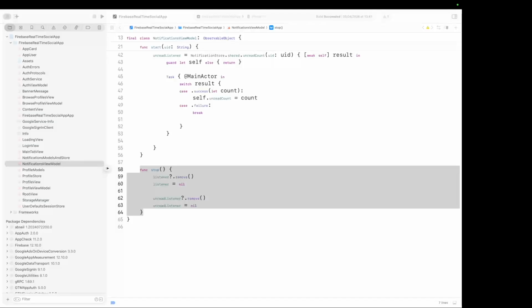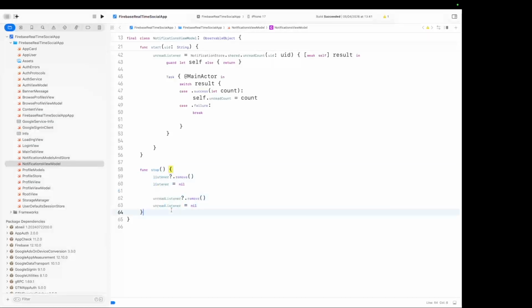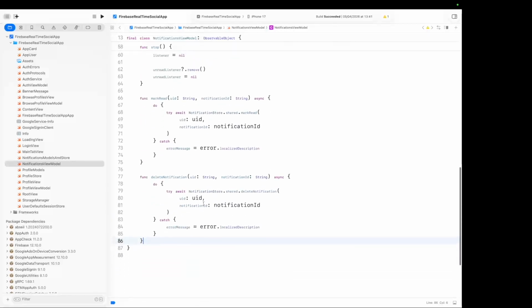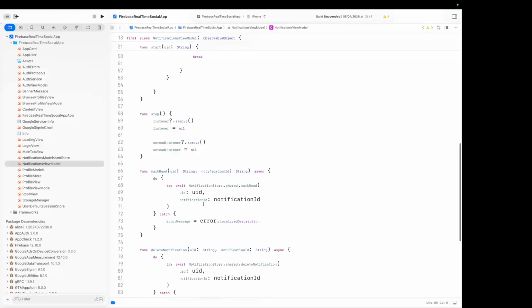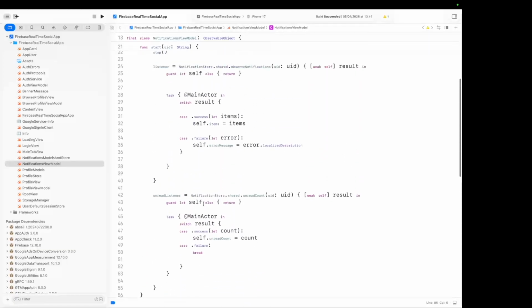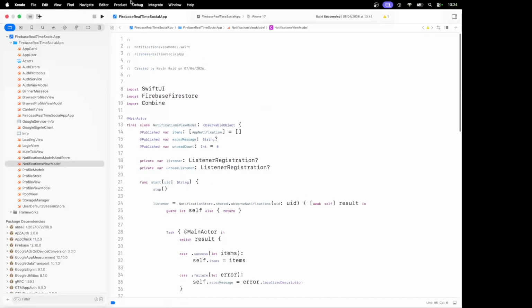So I'll just copy and paste the remaining code for this view model. I'll just compile it.